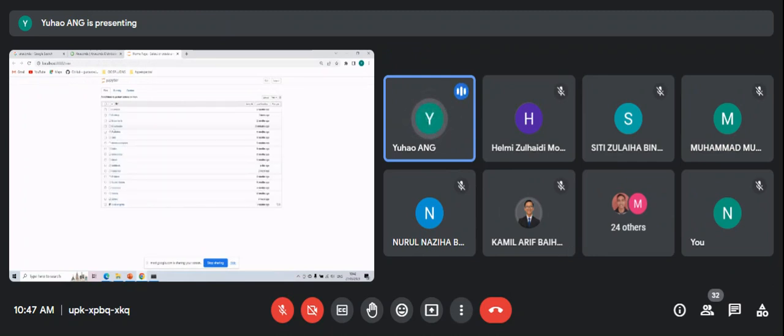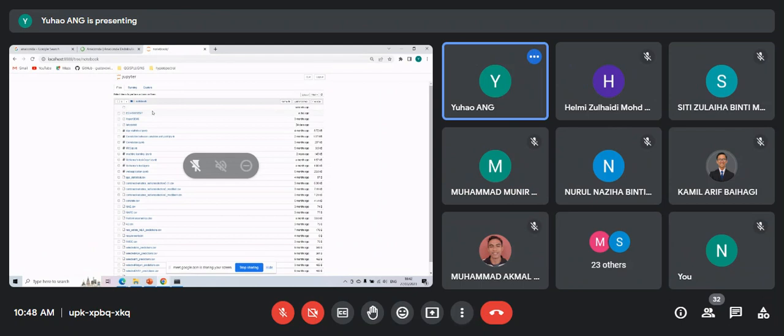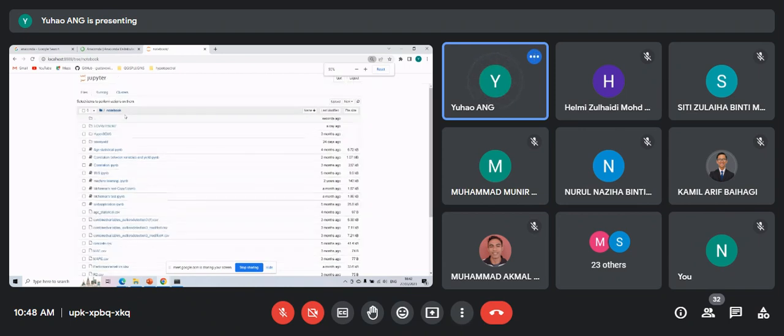Here is the environment for the files in Jupyter Notebook, and the file format will be IPYNB.